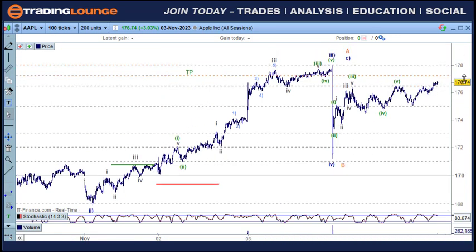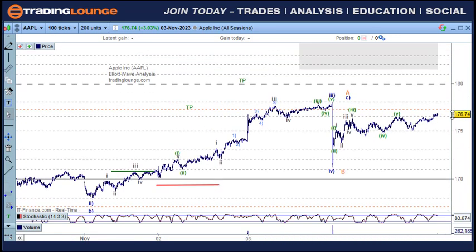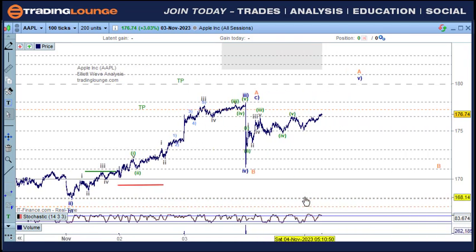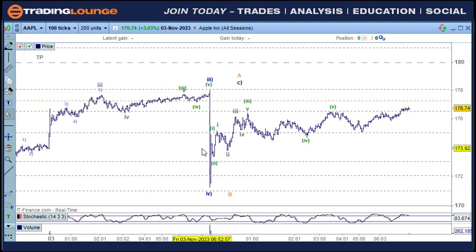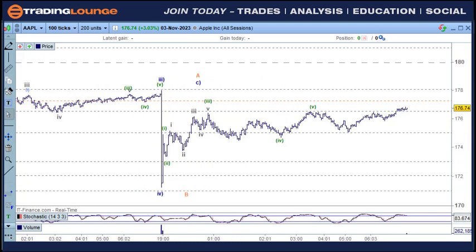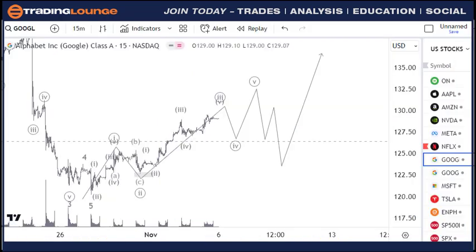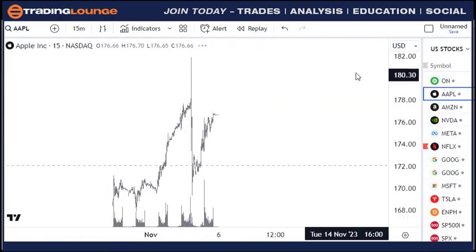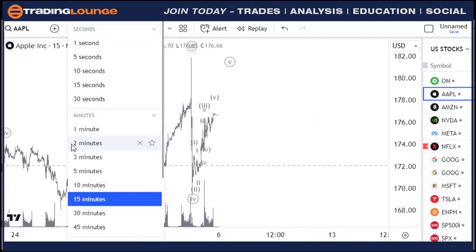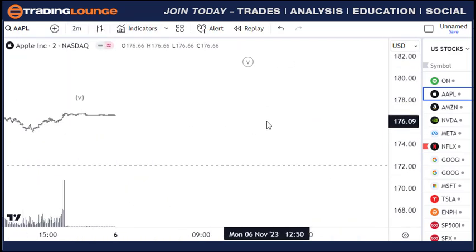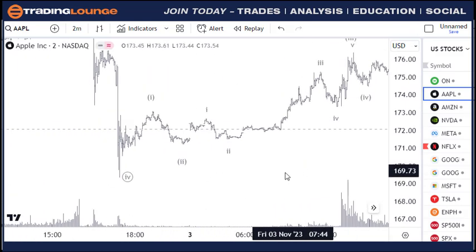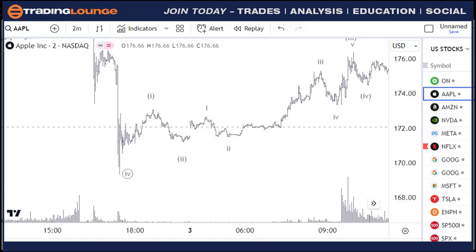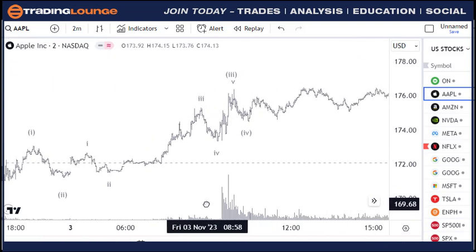We had a couple of things here. We'll just go through the wave count a little bit further. Now, this particular charting program, you can count it like this, but when we look at TradingView, it's got a slightly different count. If I go from 15 minutes, I kind of like 2 minutes if I'm looking at stock here. I think I've lost one of my things here.